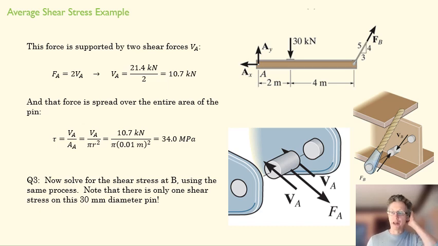Now, for the last part, go ahead and solve for the shear stress at pin B. And remember that at pin B, pin B looks like this. We only have one shear stress because the cable here is attached to a one-sided pin. And once you answer that on Moodle, you're done with this lecture.